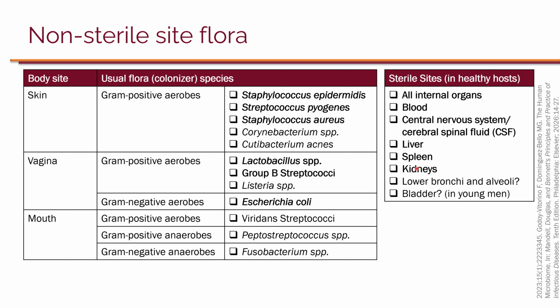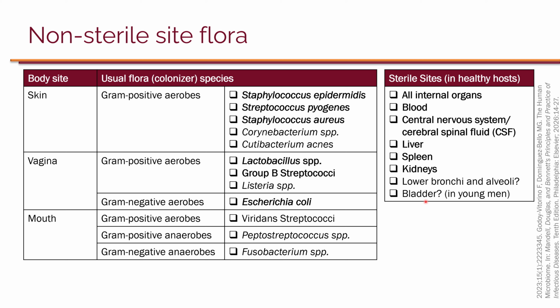The kidneys are supposed to be sterile, and the lower bronchi and alveoli are considered sterile. And there's a question mark here. It's a matter of how deep you go into the lungs, because there is a lung microbiome. So it's a matter of how deep you go into the lung.